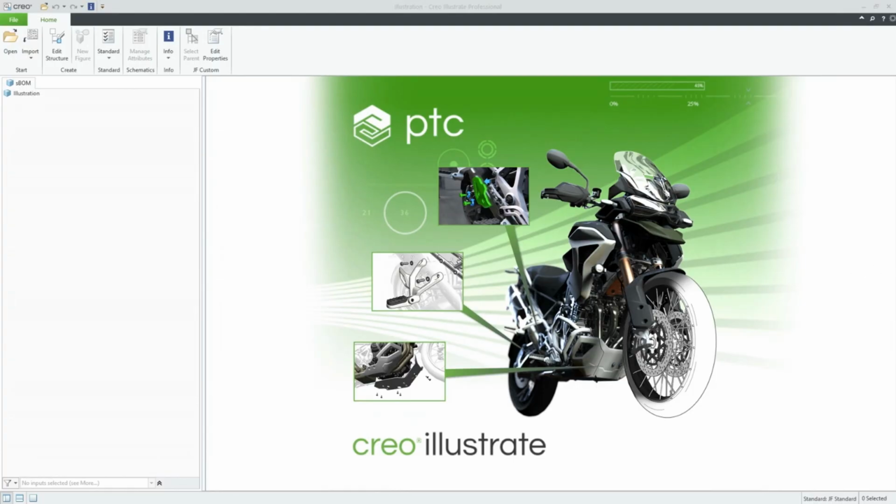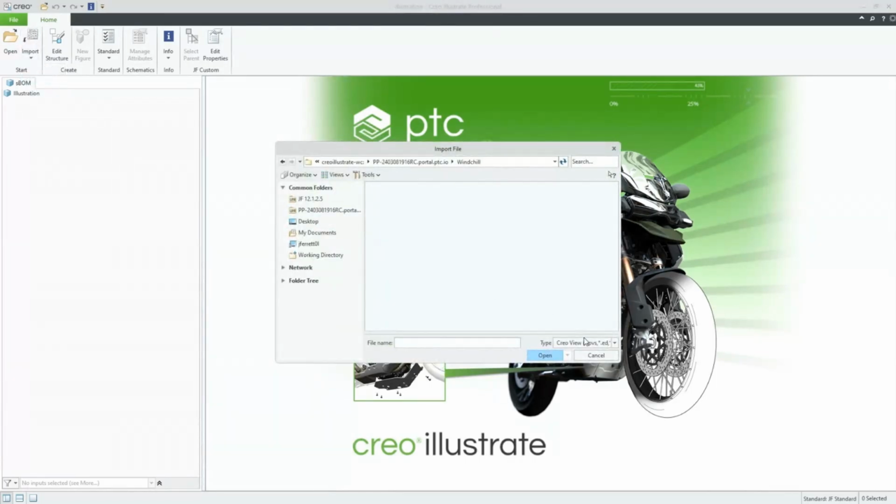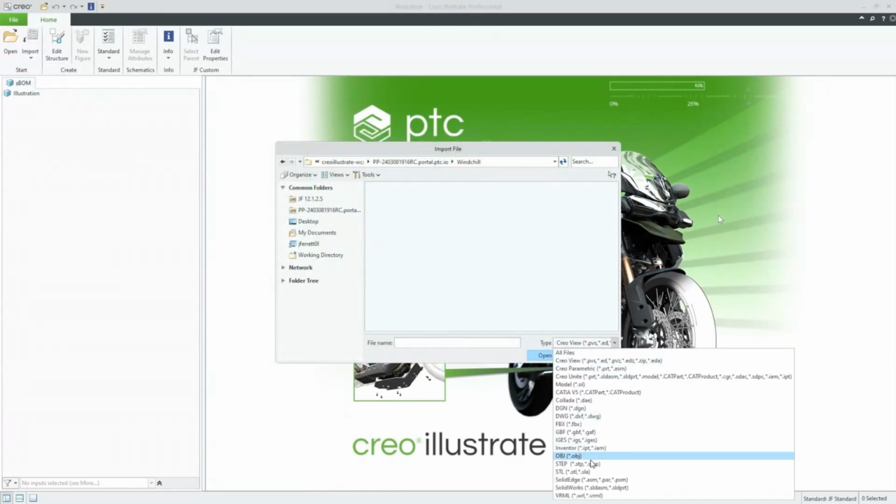So as I said, Creo Illustrate is PTC's 3D technical illustration solution. It's an application that serves as a one-stop shop solution for creating all things technical graphics. That's inclusive of illustrations to support operations manuals, service-based illustrations, manufacturing-based illustrations, illustrated parts lists, as well as work instructions that can be animated in Creo Illustrate.